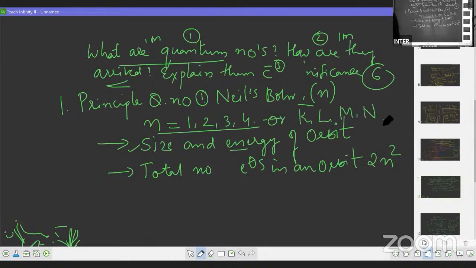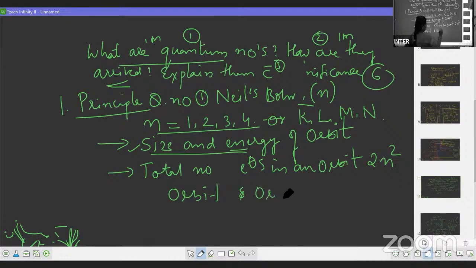Okay, students, we can represent it by number or by letter. Now, what is the application of this quantum number? With the help of this quantum number, we come to know the size and energy of the orbit. One more thing, students: most students get confused between the words orbit and orbital. Where orbit is needed they write orbital, and where orbital is needed they write orbit. It's a simple technique. Principal quantum number is about the orbit.